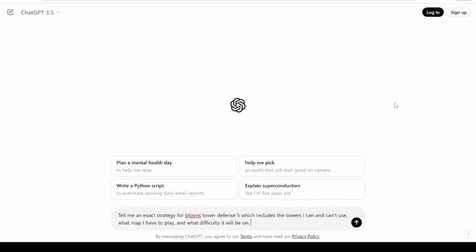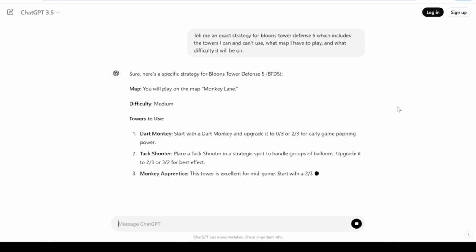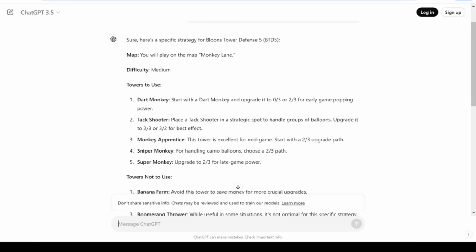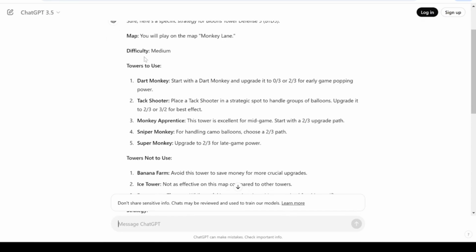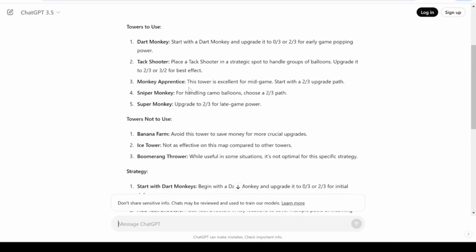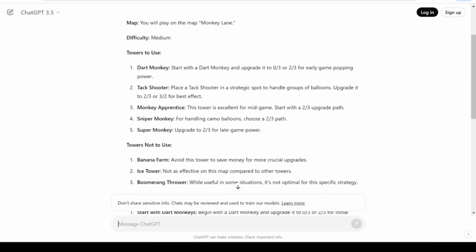I could try asking more niche things in the prompt, but I'm not exactly sure how much it knows about the game, so we'll see what we get from this one at first. You can see for the map it just chose Monkey Lane, so I'm going to probably reprompt it and tell it to specifically give me an obscure map that people don't really know. The difficulty is medium, which is kind of easy to do, but I don't want to try to make it give me the most difficult game mode because it did randomly pick that, so that's kind of the fun of the challenge, right?